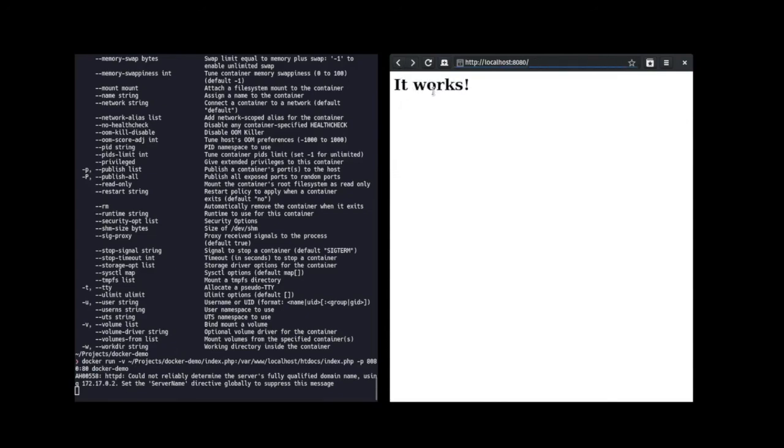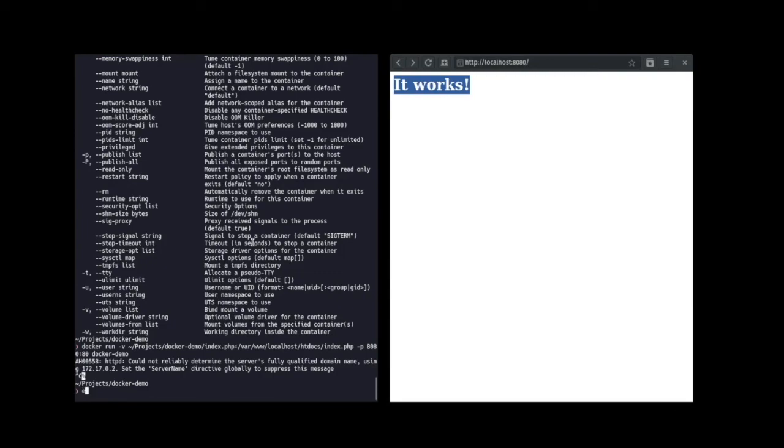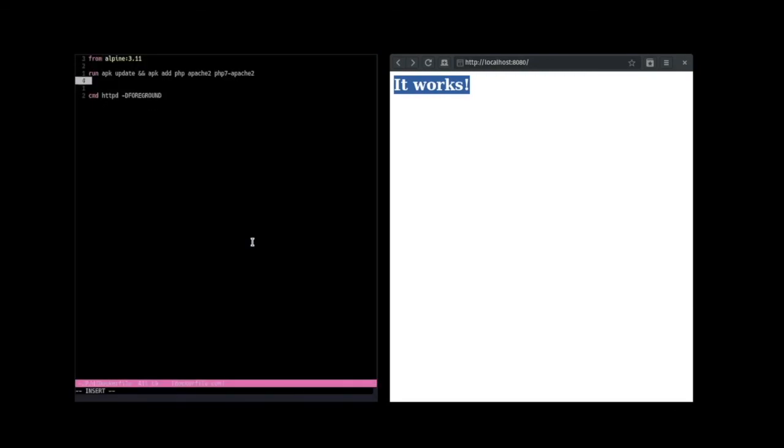Now, the goal though was to have it work without having to specify the file name. So that can also be fixed here in the Dockerfile. So remember when we saw that index.html file? We don't really need it, do we? Not for our application, we don't. So we can remove it.